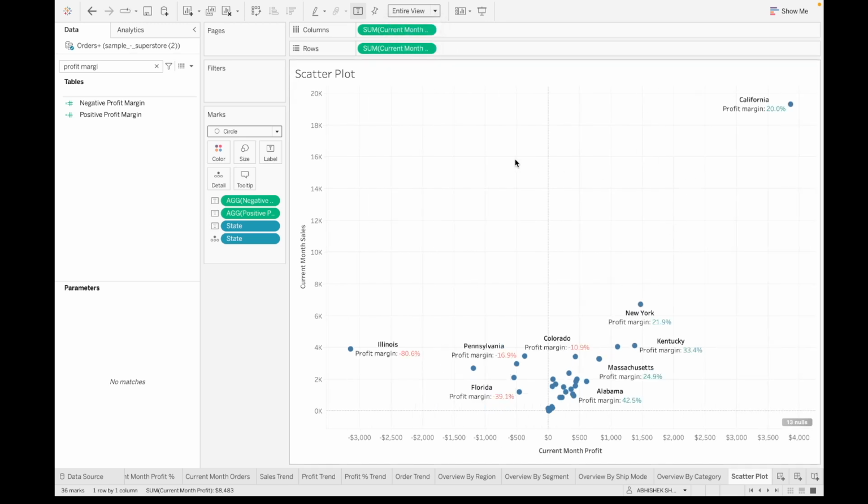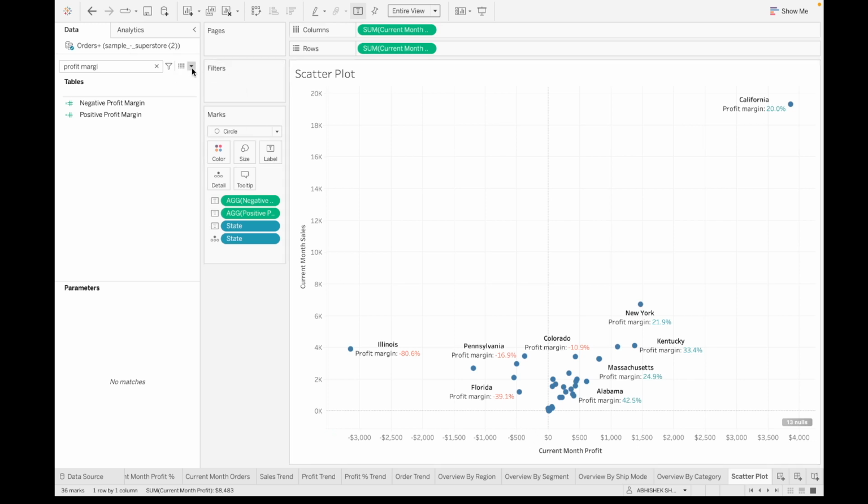Next thing is we have to make the x-axis and the y-axis dynamic. If the business wants to see sales versus, let's say, orders, they can see the option, right?